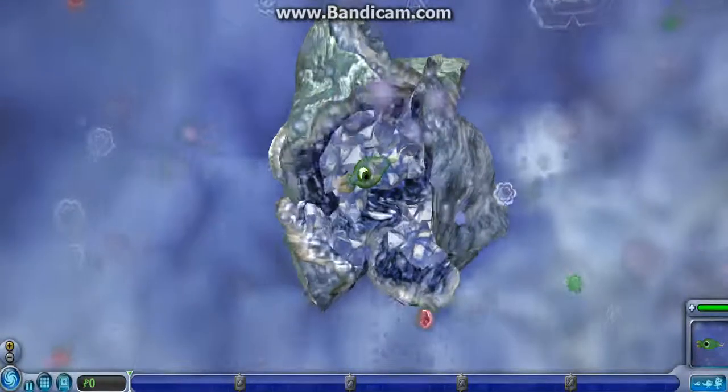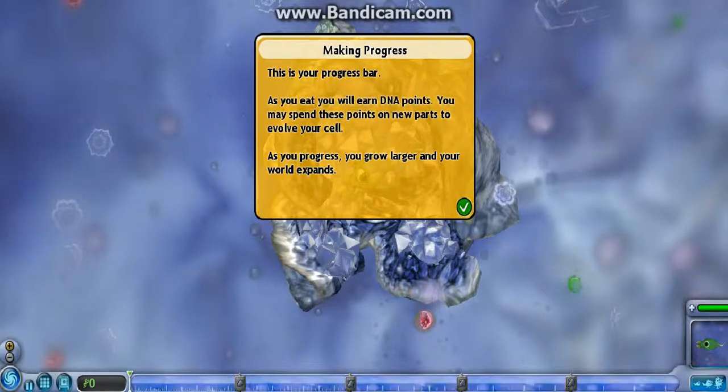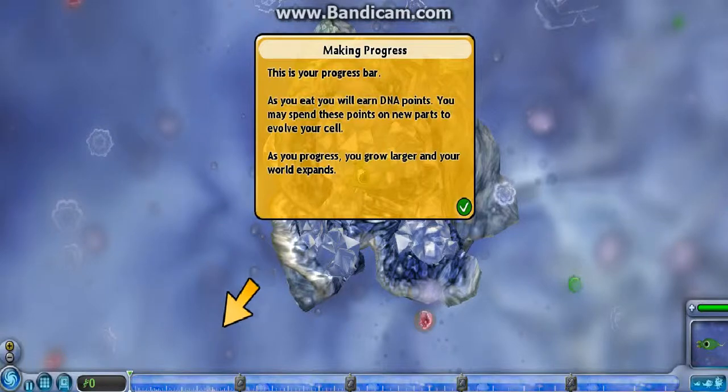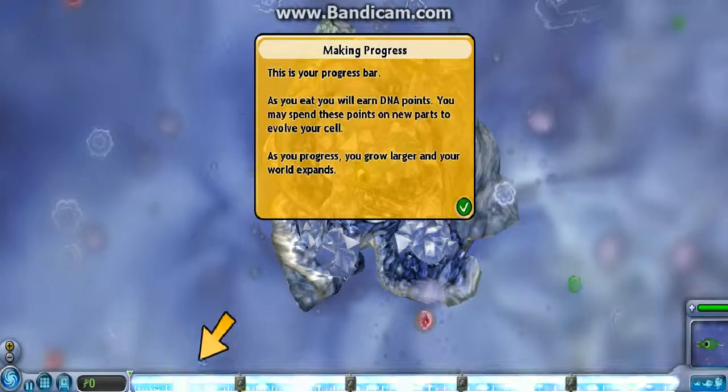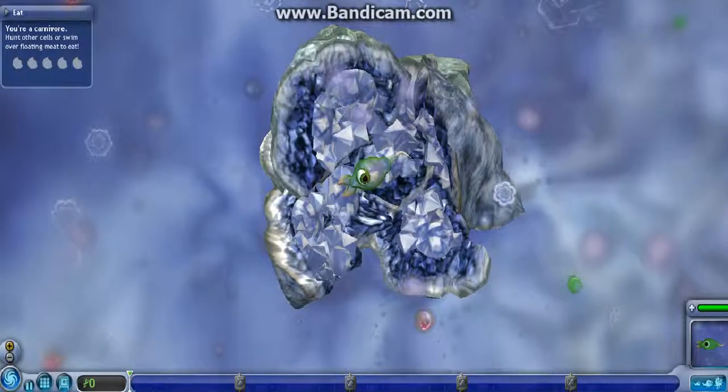Okay, now you have saw that there was some sort of castle thing. Okay, let's see, a progress bar, you eat and earn the ending. And I have played Spore before. I'm on the intergalactic stage, by the way. So this is your progress bar, and when you eat stuff, now you can be a herbivore or a carnivore.